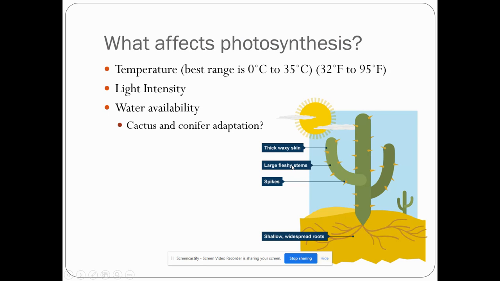Around here, we don't have a lot of cactus naturally, but we do have conifers, which are cone-bearing trees, evergreens, firs, spruces. Think of the trees that you might put in your house for Christmas. Those have a needle instead of a leaf. And that needle, next time you're by a pine tree or a spruce tree, if you have a real Christmas tree in your house, grab one of those branches and squeeze it gently. Okay. And you'll feel it's kind of waxy. It's kind of sticky. All right. And that's to keep that water in.